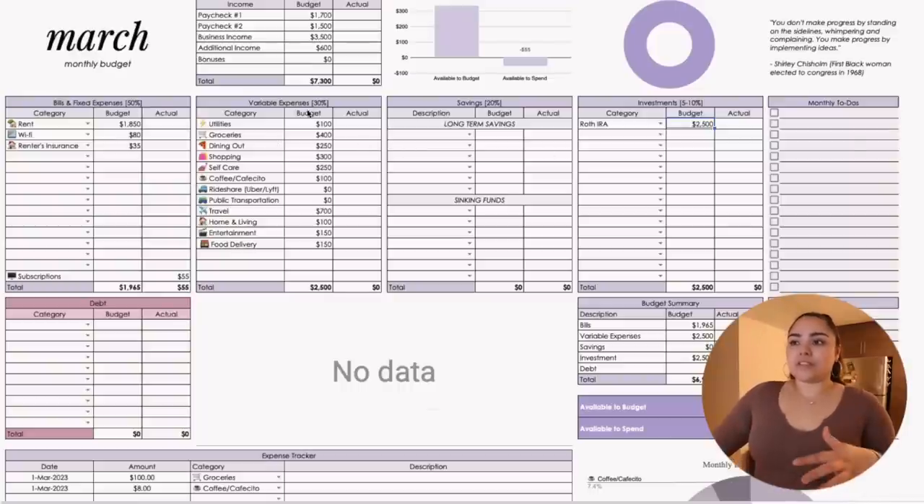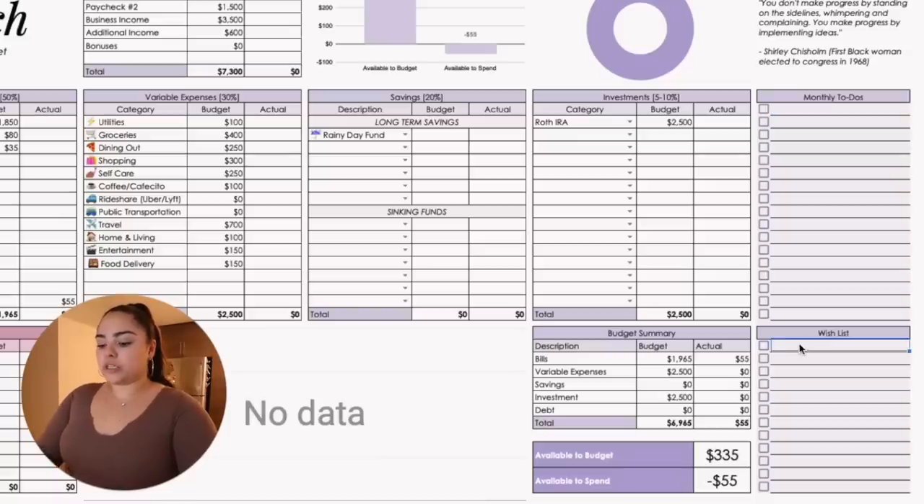We're looking pretty good. The main thing I'm focused on now is finding better ways to invest. One of the biggest pieces of advice I'll give is: if you can, try to increase your income with a side hustle. I'm just blessed that YouTube turned out so well — the first two years I was not making any money from it, and I was still posting every single week because I just loved it. Believe in yourself — if there's any hobby you want to do, do it. The peace of mind from not living paycheck to paycheck has been worth it. One thing I wanted to add to my wish list is a Roomba vacuum.